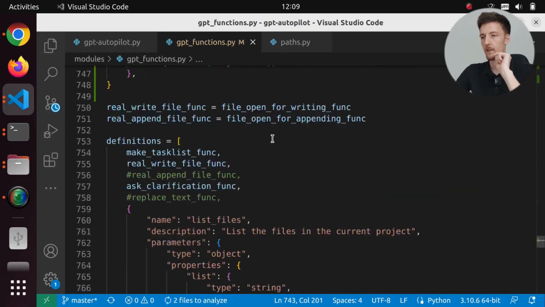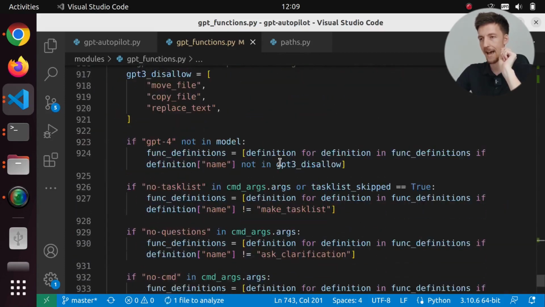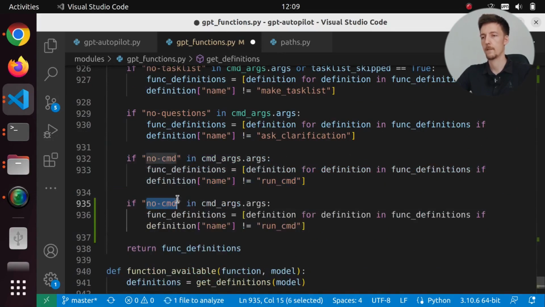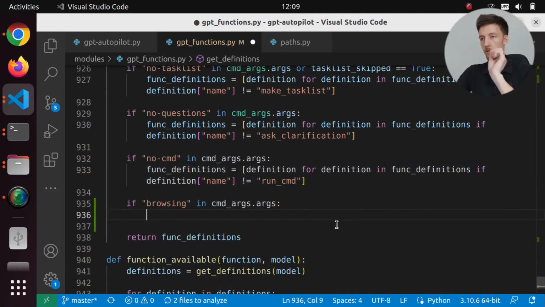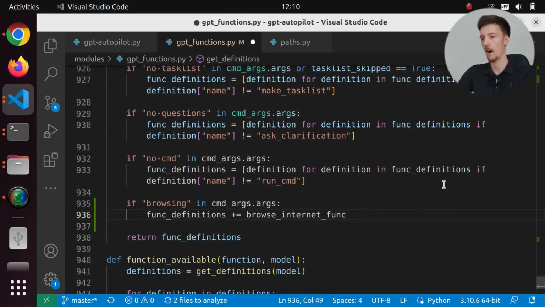And then what we are going to do is we are going to conditionally add this function to the function definitions. So I'll do this. If browsing in the command line arguments, then we are going to add that function to the function definitions. So I'll say func definitions plus equals browse internet func.